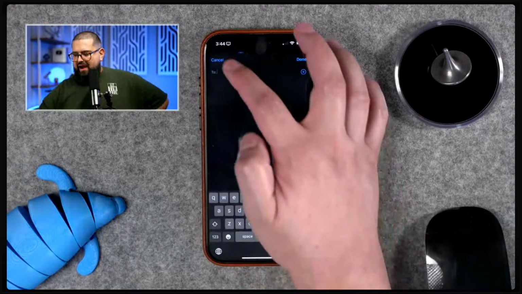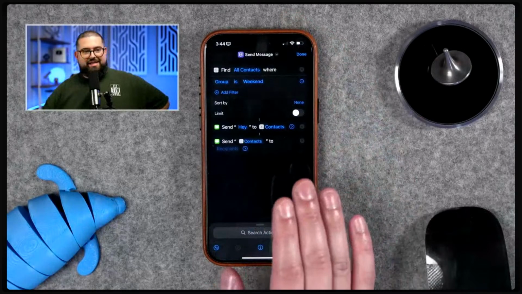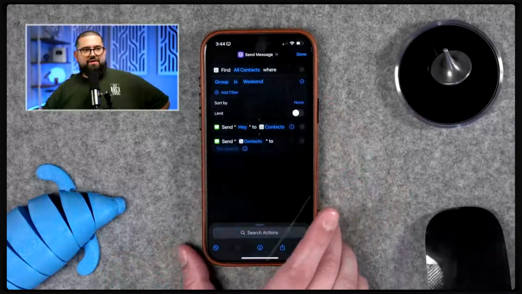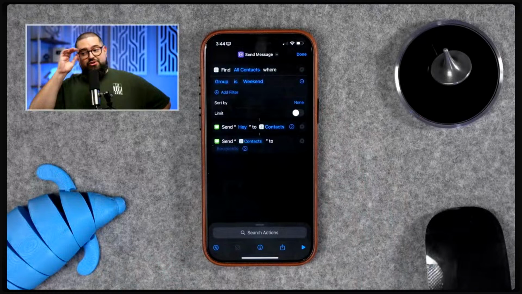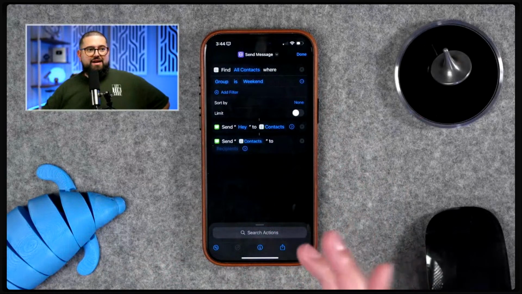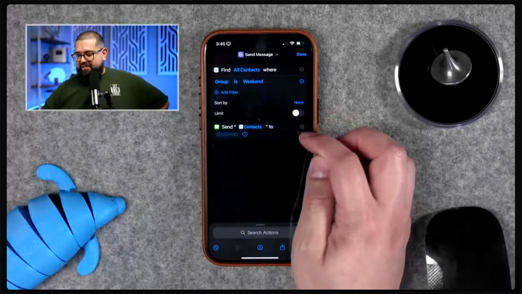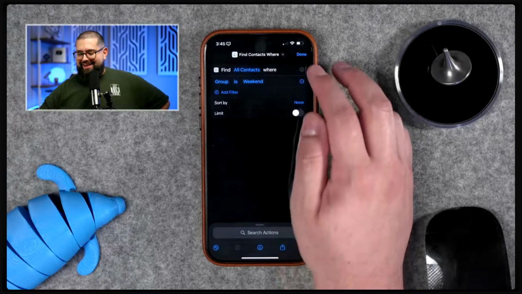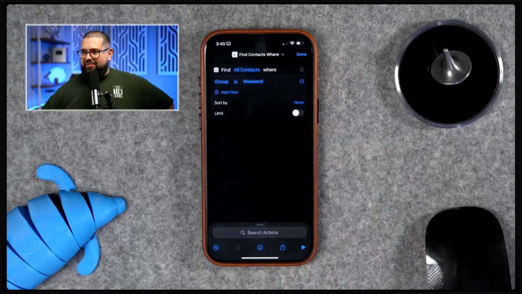Anyway, I'm now going to set up a bunch of shortcuts because I did not realize this worked. So yeah, you can do it. Find contacts, group is, add whatever contacts you want in the group. I don't know if it's going to start a new conversation if you're sending multiple messages. That's the only thing that I'm not sure about, but I'll test it, and that's going to be part of the video this weekend. That was a great question, Pink City Princess.